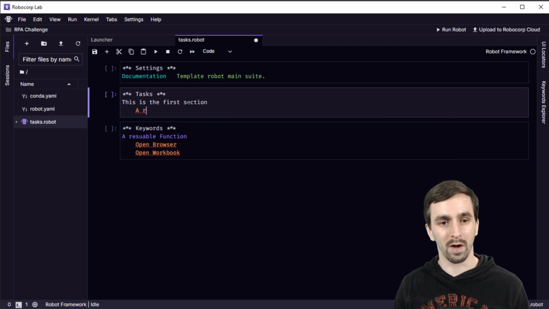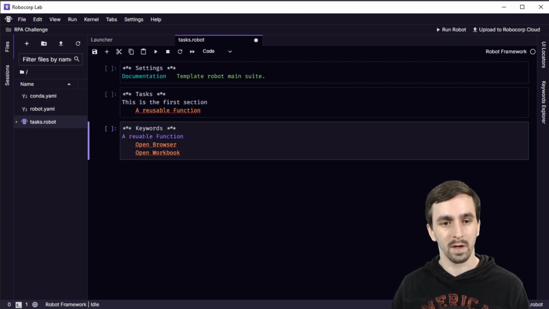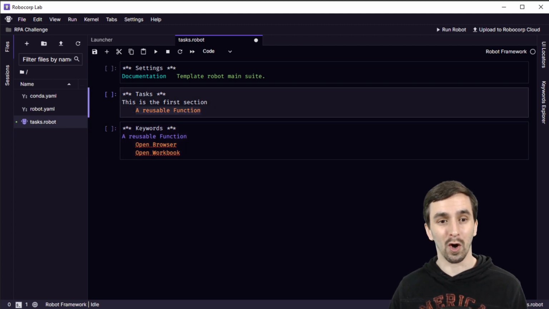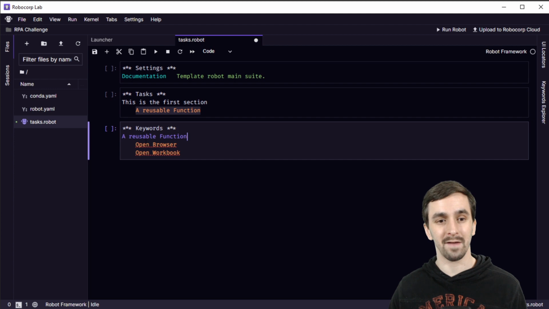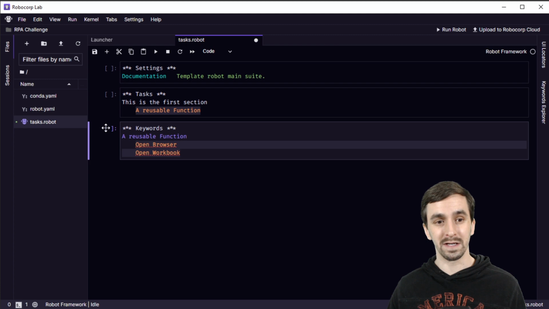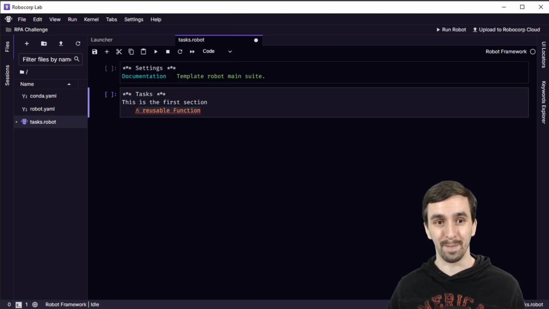Okay, so I spelled it wrong. Reusable function. Let's fix that. Okay, reusable function. All right, so this right here calls this function, and then inside that function, these different commands are run. So it's a way to encapsulate your different functionality. That's what you're supposed to do, but I'm not doing that at all. I'm gonna delete this and instead type everything up here.